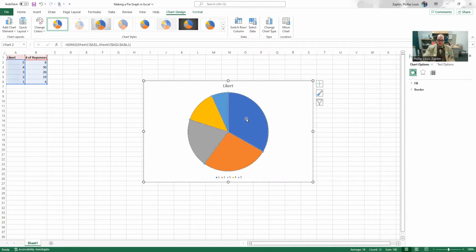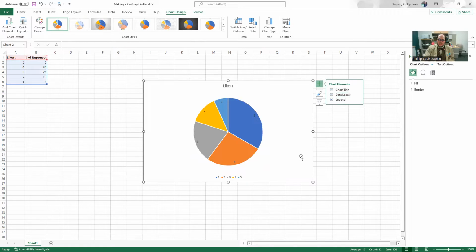I'm going to actually select data labels on there. And you can put it in different ways. This, I think, is something worth experimenting with in terms of how your pie chart actually looks.